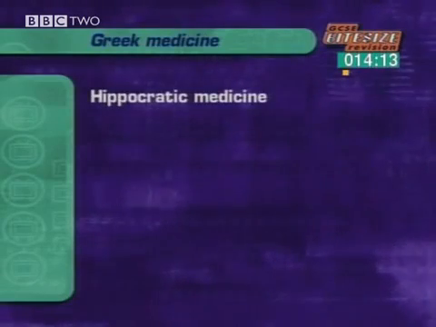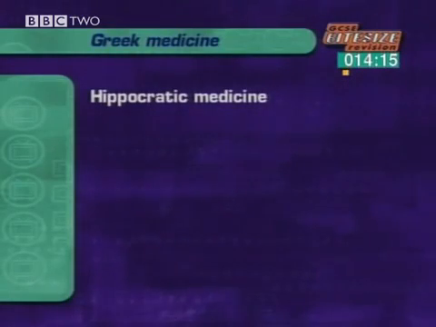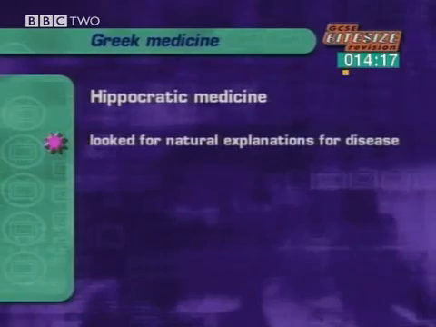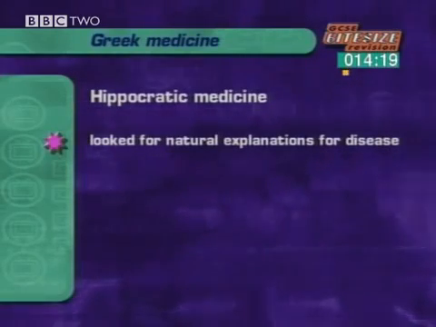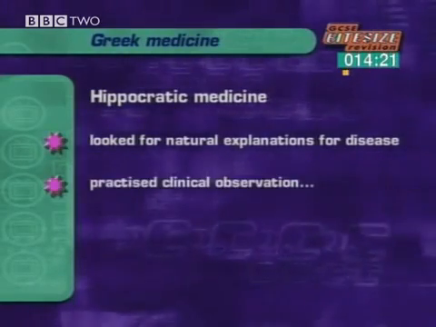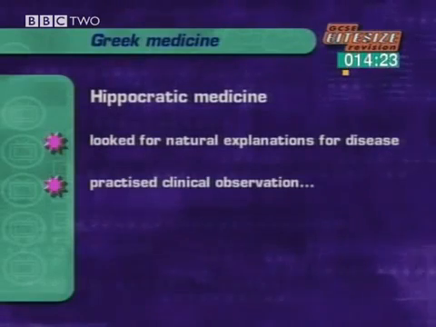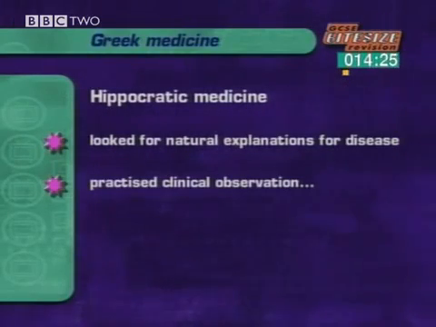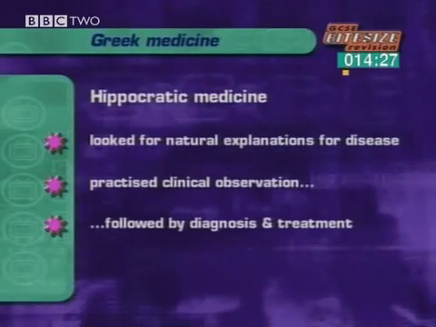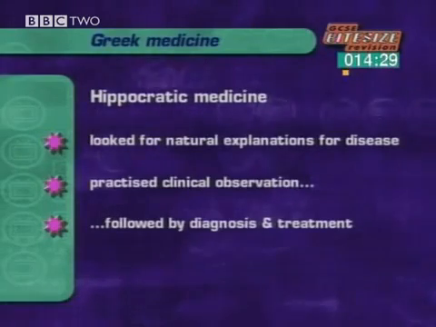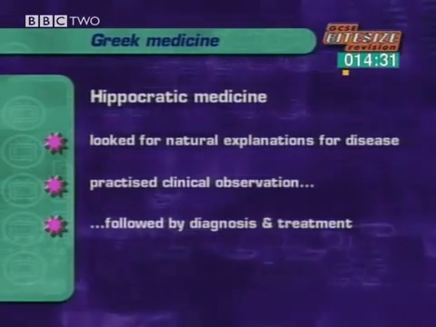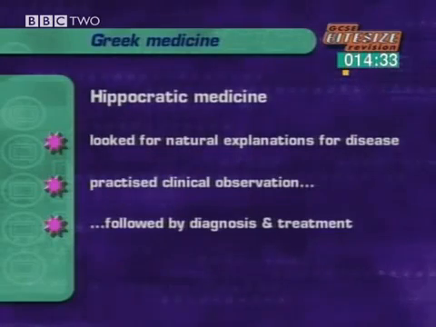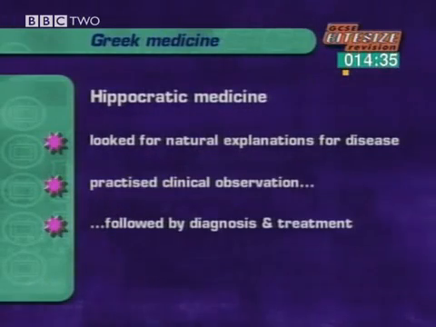Here are the main points you should have picked out about the Hippocratic doctors. Instead of blaming gods or spirits, they look for natural causes, even for apparently religious conditions like epilepsy. They practiced clinical observation, noting all symptoms and carefully recording what they saw. Only then would they follow with a diagnosis of the illness, describe what would happen and perhaps treat it. This is still the core of modern methods of medical treatment.